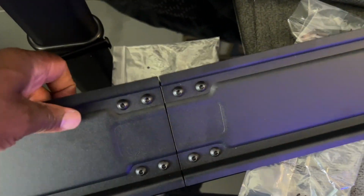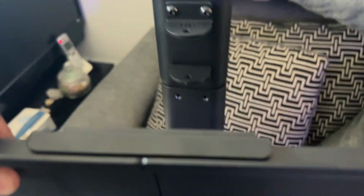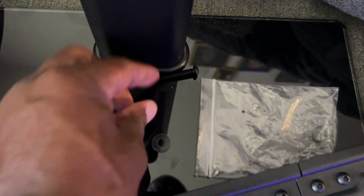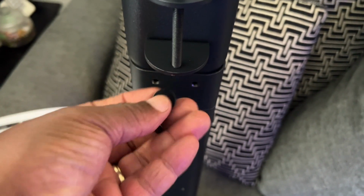Okay, the next step we're gonna do is take this plate here, put it up in here where, see that hole? That hole lines up with this hole, so you stick it in there, and then you're gonna take the long screw that was in that package, stick it through here, put your washer on the bottom, and then your nut on the bottom, and we're gonna use this wrench and the Allen wrench on top to tighten it up, okay?